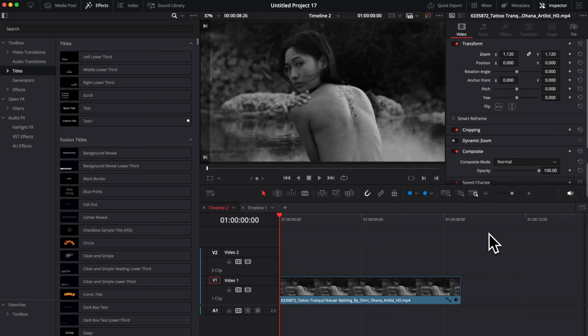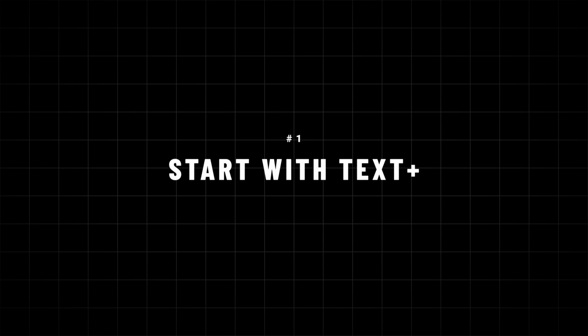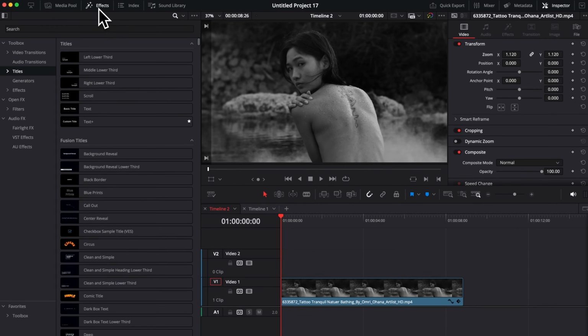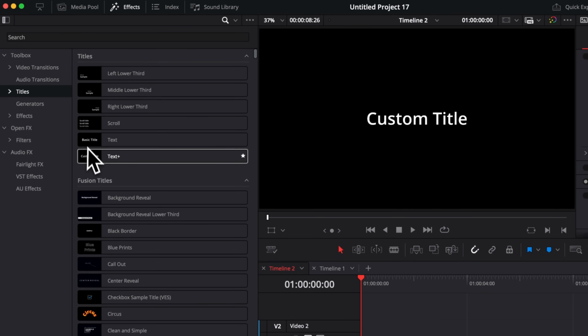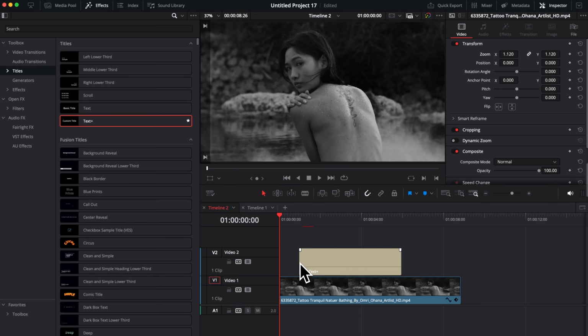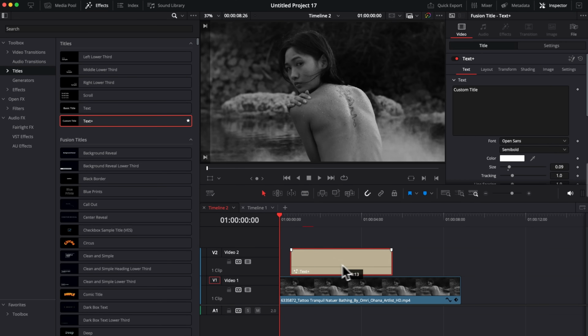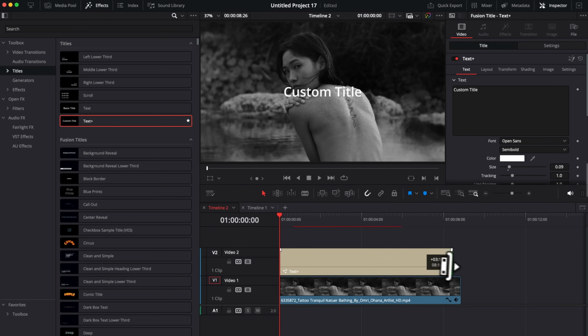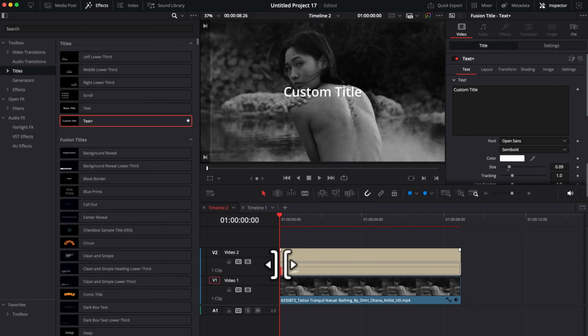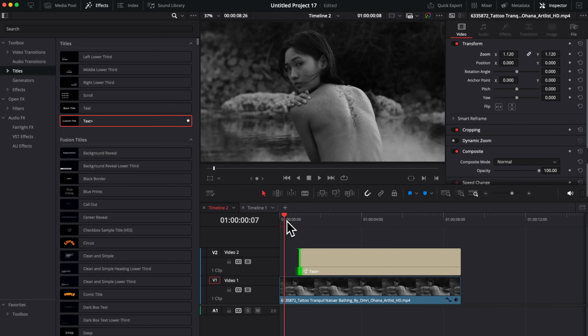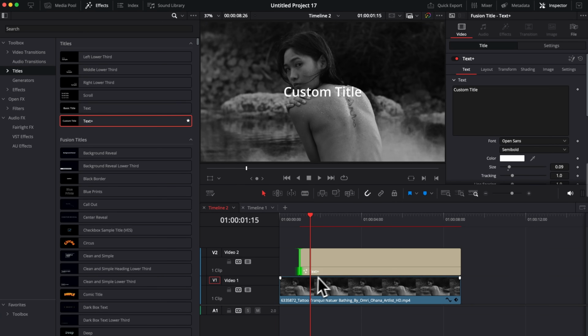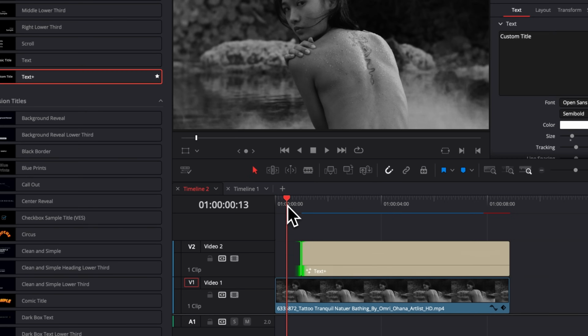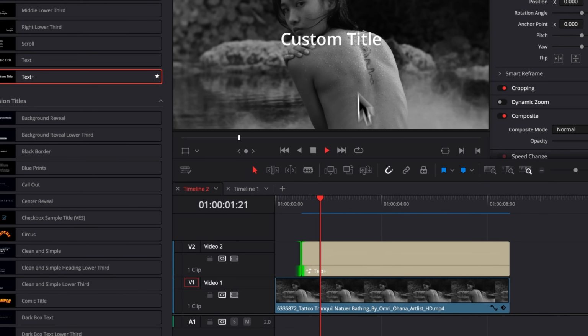Alright, so we're in DaVinci Resolve right now, on the edit page, and to start things off, we're gonna need to bring a Text+ into our timeline. So I'm gonna go over to the effects library, titles, Text+, and drag it here in the timeline. I'm gonna make it the same length as my video clip so I can see what I'm doing. Actually, I'm gonna shorten it a little bit so we can see the title coming in when we apply the transition. Because right now, as you see, there is nothing interesting about that title.